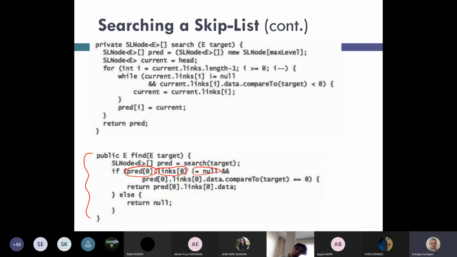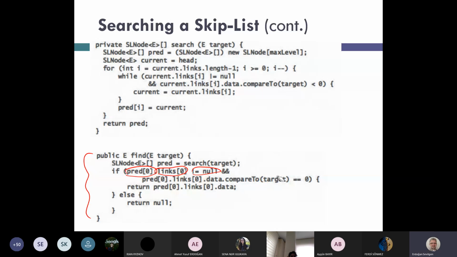If it is null, we know that we couldn't find the value. If it is not null, we can compare the value at that node with the target. The value at that node could be larger than the target or equal to it. It cannot be smaller. We know that the search finds the largest smaller value, so it cannot be smaller.